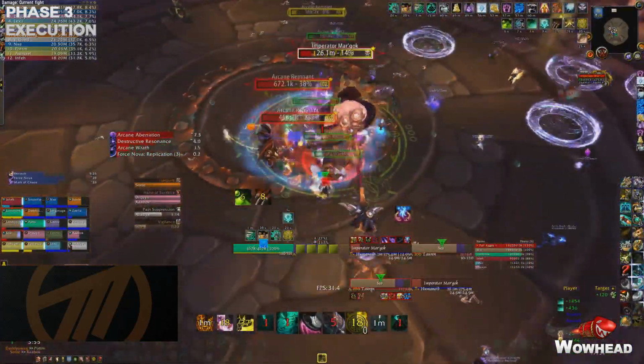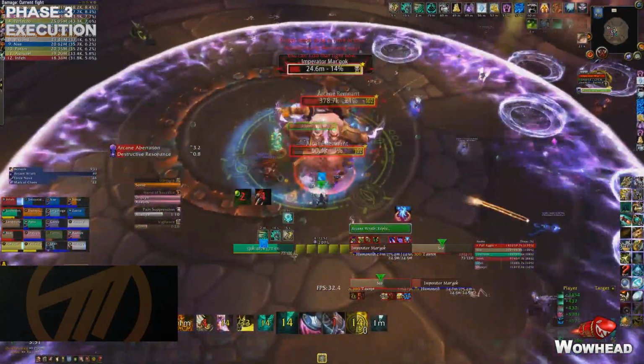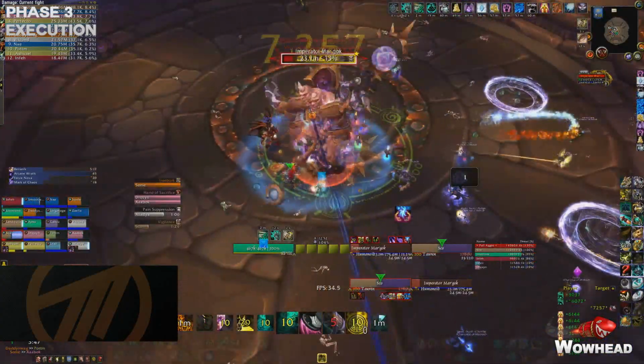And since taunt cooldowns are 8 seconds, you're going to want to tank swap around 8 to 6 seconds, so they always have the taunt ready, so the boss doesn't follow the tank that's running away with the mark.